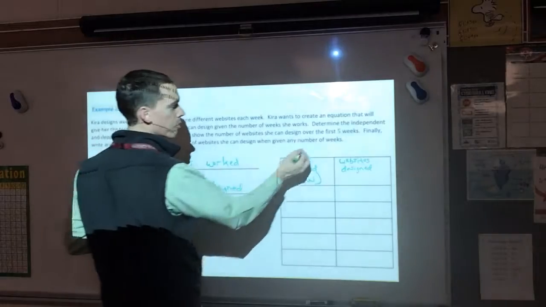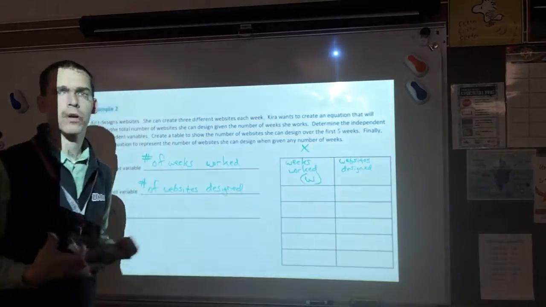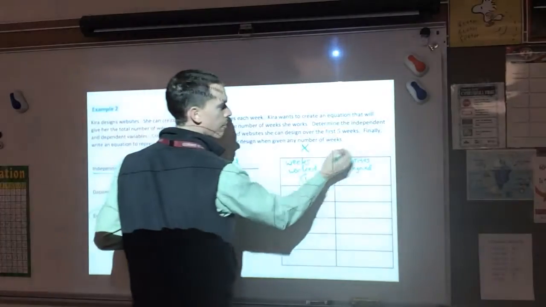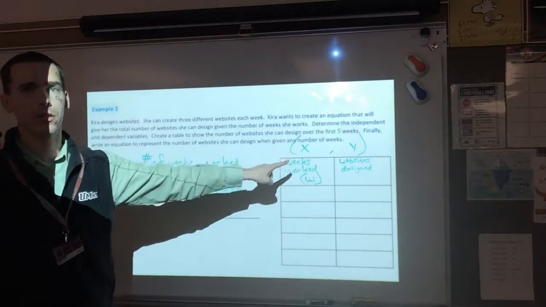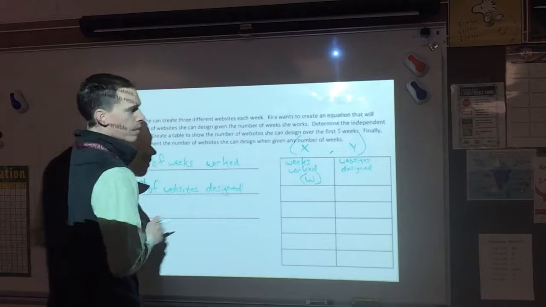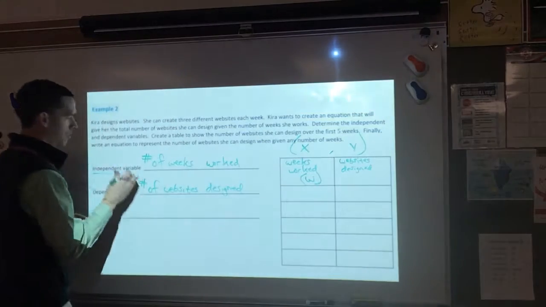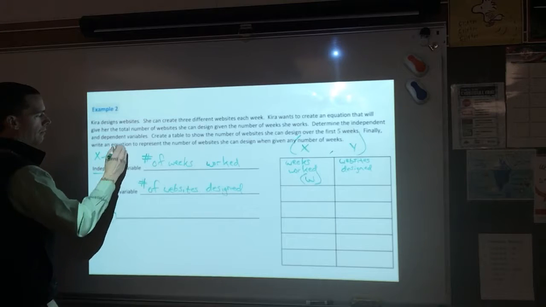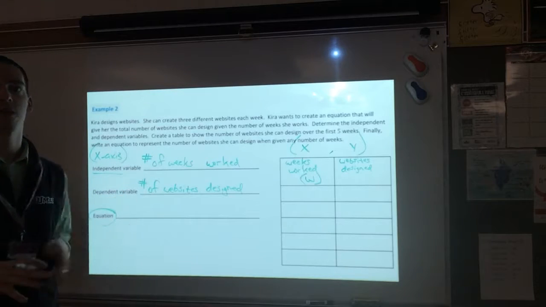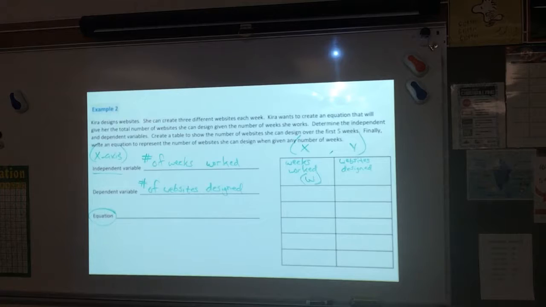And what we can think about doing is your independent variable is always going to be on your x-axis. So think about your x and y coordinates and how we could possibly graph those. That'll be a look into the future right there. Your independent variable should always be on the x-axis. Let's make a mark of that right now. We'll get to that later on in the future. Okay, so keep going.